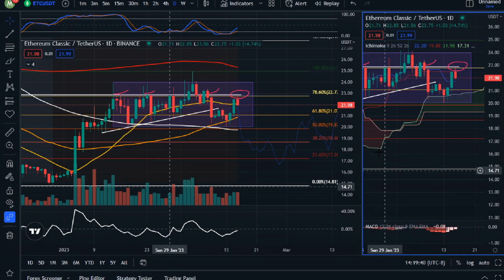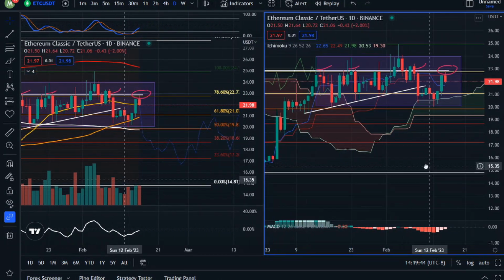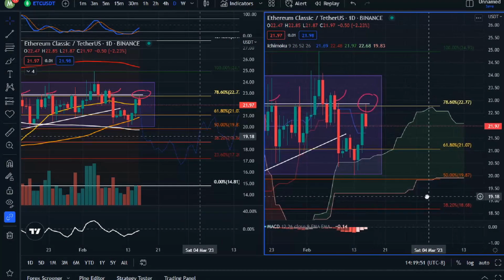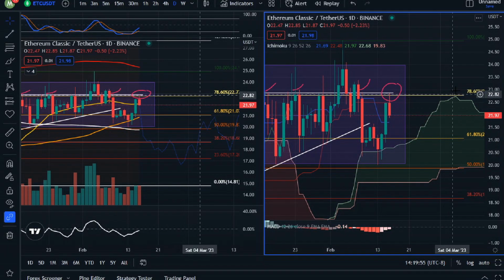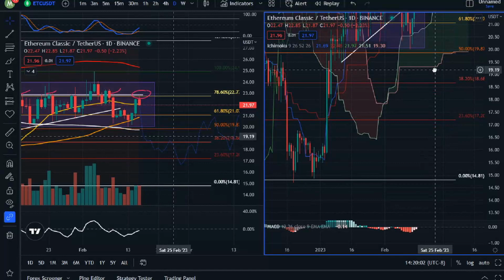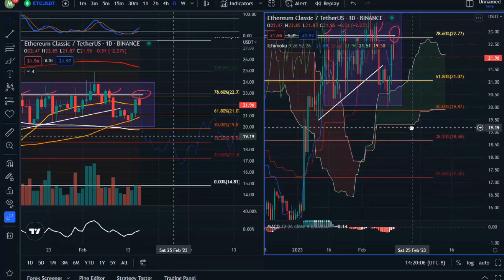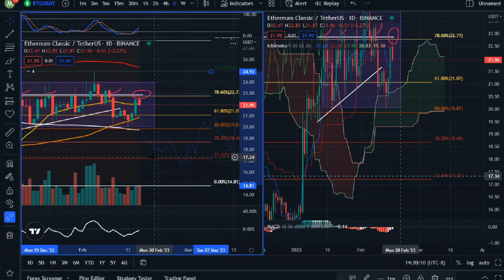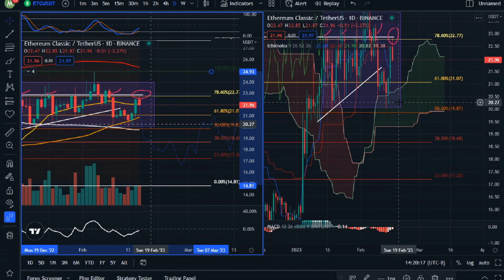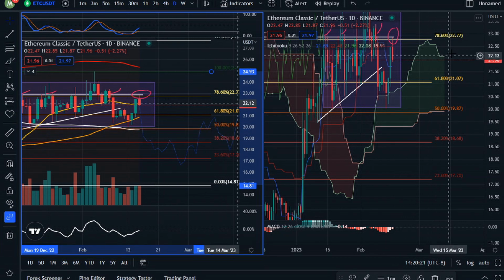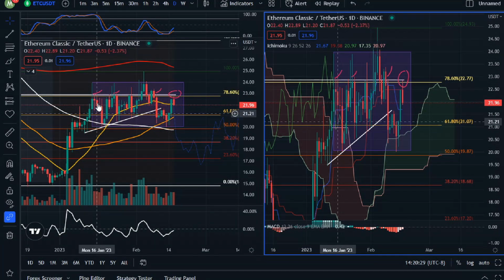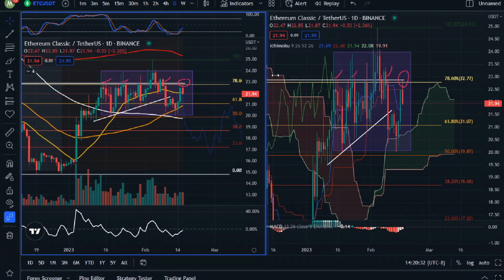Now, I'm going to expand this chart over to my right-hand side because it's going to show us that Ichimoku cloud, which determines the current trend. If you're not familiar with this indicator, essentially if the candlesticks are above the green cloud here, it is showing us a current uptrend. But if the candlesticks are below the cloud itself, then it is showing us a downtrend. And that's why it's so important here for Ethereum Classic to hold on to that 50% range. Because the 50% is near the bottom of this cloud, and if we close below 50% in multiple candlesticks, it is going to change this range from resistance down to an area of support and break into an overall reversal instead of a temporary pause in an uptrend.